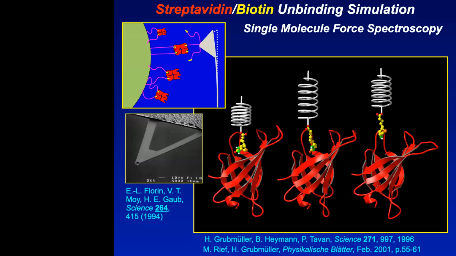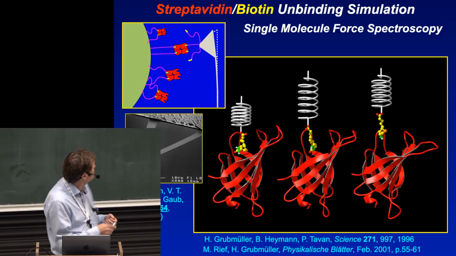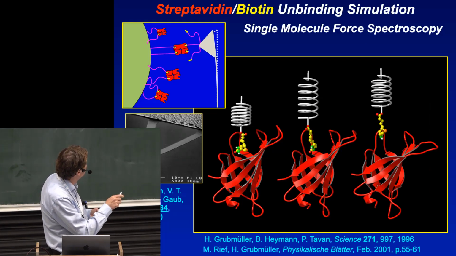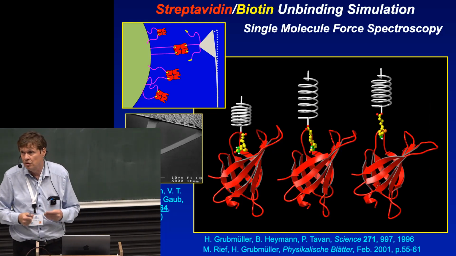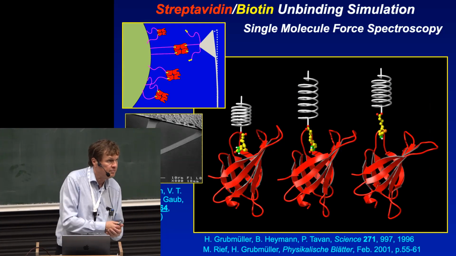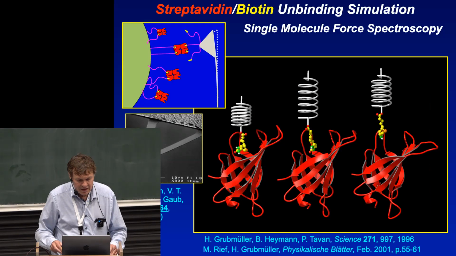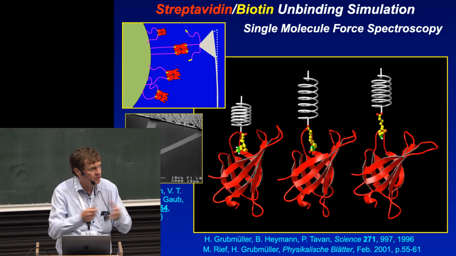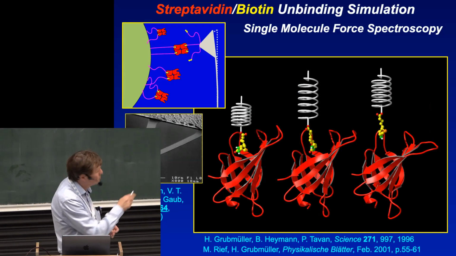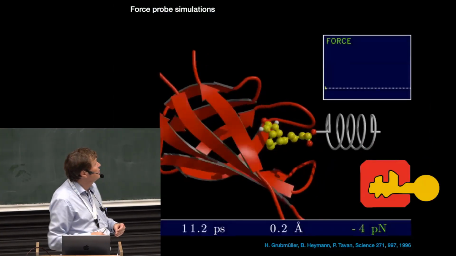Another example, which goes actually also back to Munich here, in collaboration with Helmut Grubmüller, a long time ago, he had the idea, why don't we try to simulate atomic force microscopy experiments he did in this lab? He was able to, at that time, spectacularly rupture single molecules. In this case, it would be a biotin molecule ruptured out of a binding pocket to which it is non-covalently bound. In this case of streptavidin, that's a very well-known biotechnological protein. And he was able to rupture this, to drag the biotin out of the binding pocket. And we did the same in the simulation.